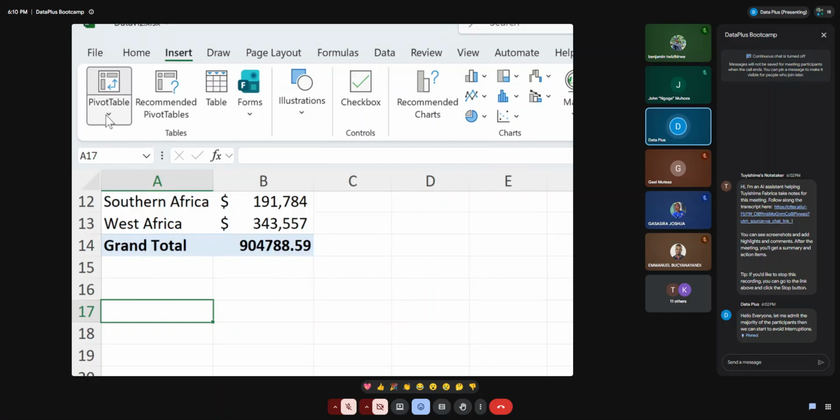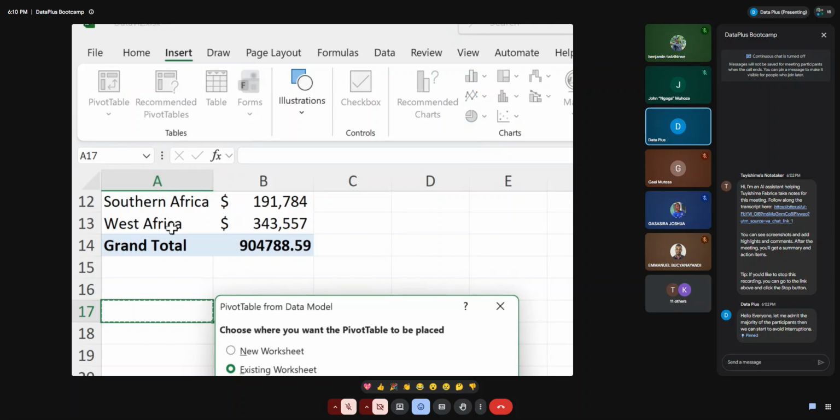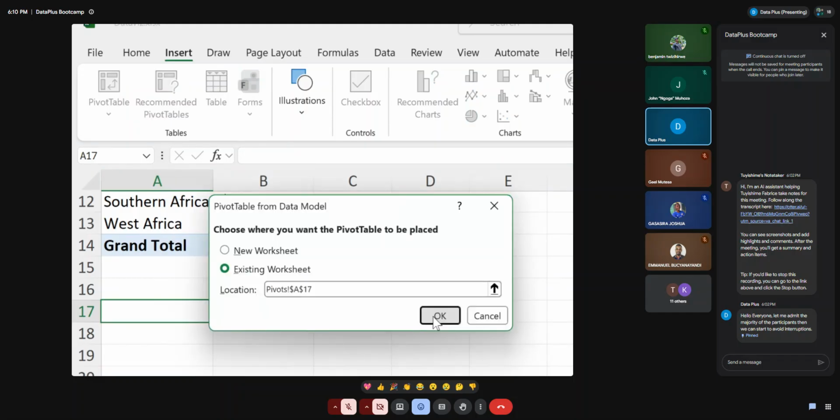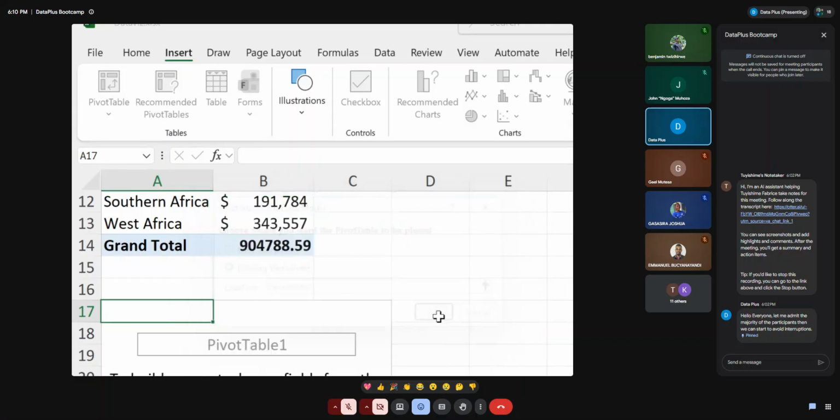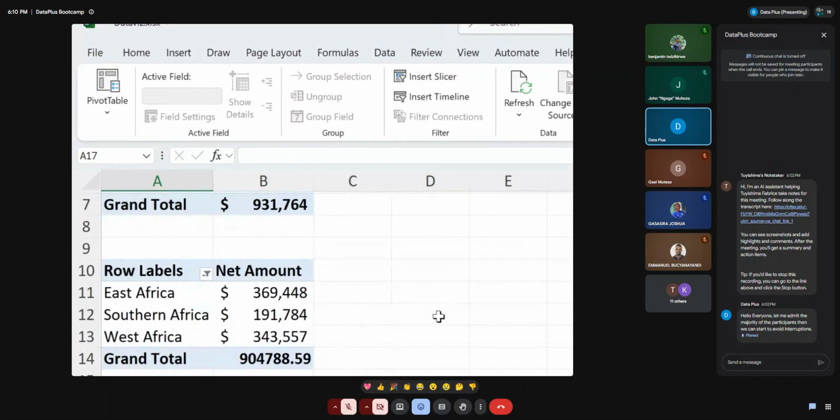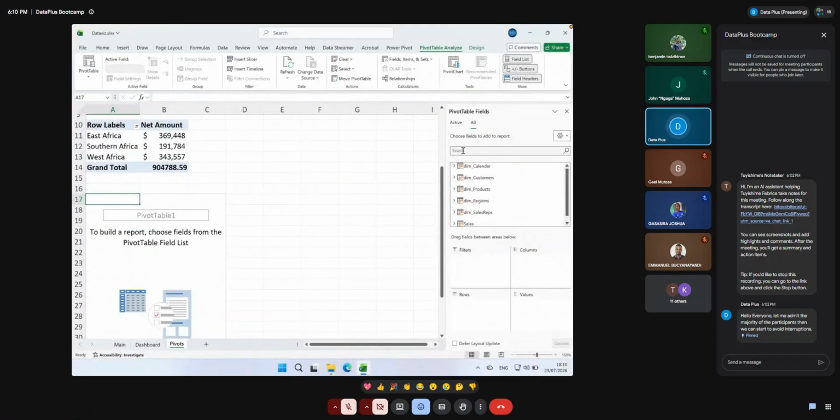So yeah, you insert a pivot table from your model. Yeah, and this is where it should start. And then you say okay. So you just choose the main variable you want to have information about. If you want, you can say you want products. We have like 15 of them, and then for each product, what is the corresponding net amount?